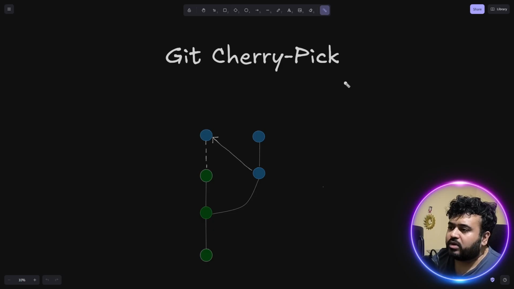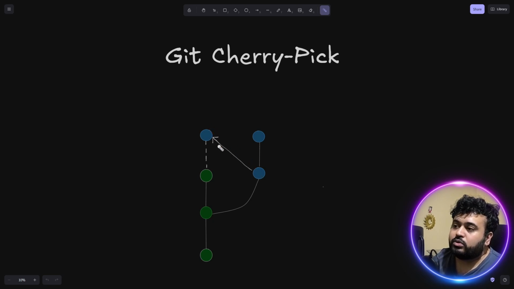Let's say you are working on a feature and there is a bug fix. Now you want to merge that bug fix to the release branch because people who create branches from that release branch should also have that fix, right? So what you can do is take the commit, selectively cherry pick and merge it into this branch. Let's say this was my release branch, this was my feature branch. I resolved the bug here and I have my feature here, but I don't want to merge this whole branch to this release branch because my work is not done yet. But I want to merge this bug fix which I did here, this commit, to this branch. So I can use Git Cherry-Pick to just selectively merge this commit to this branch.